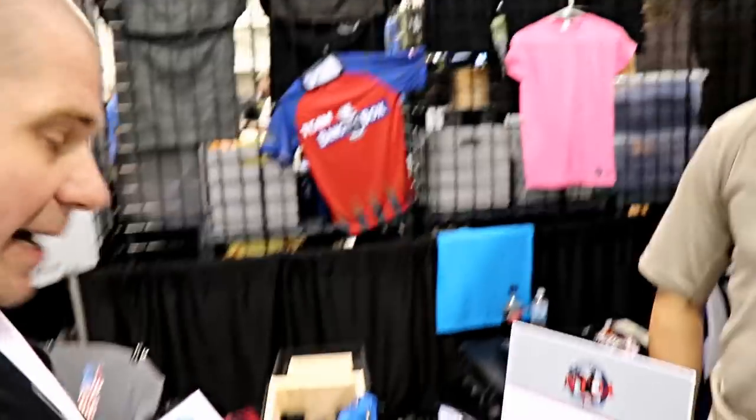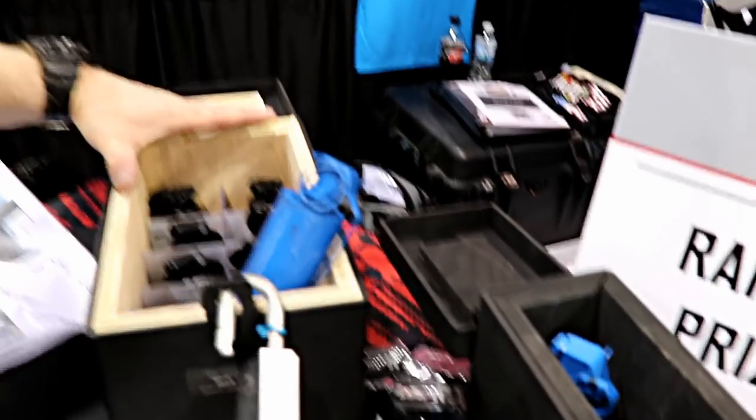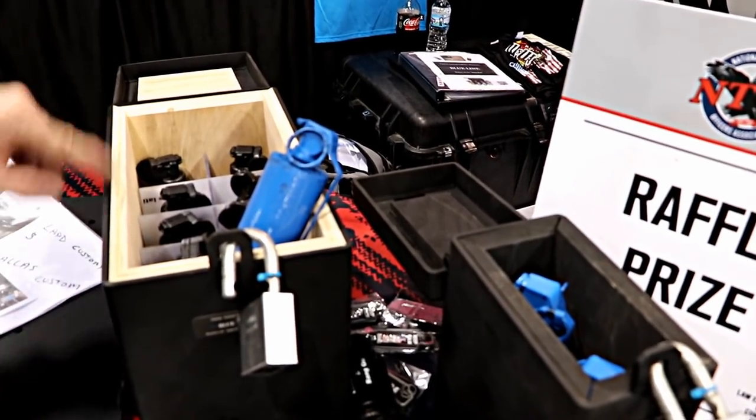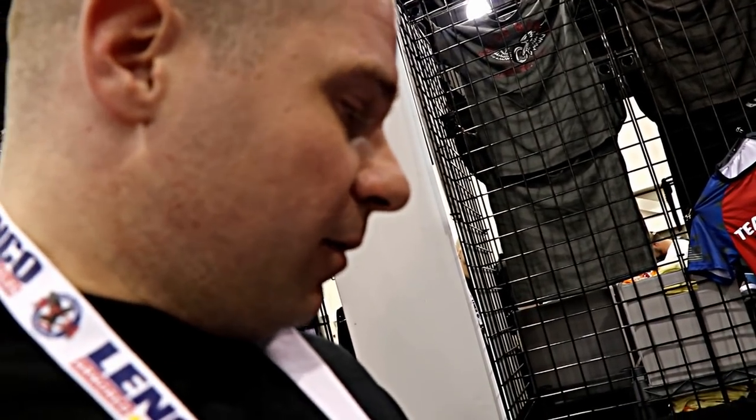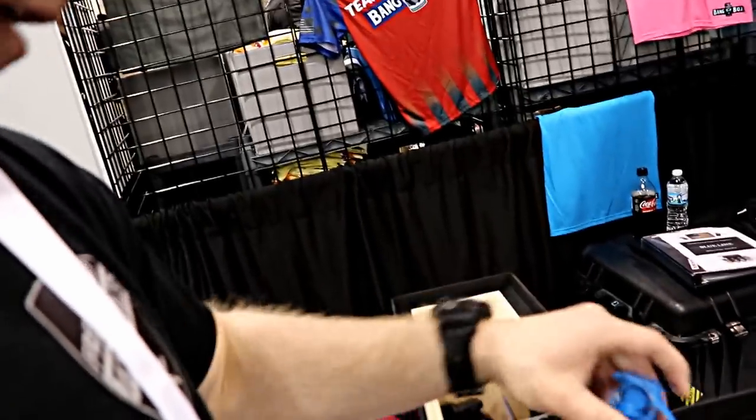I was just talking with Brad a little bit earlier about the design of this, and it's actually pretty cool. Normally what people will do is they'll line a 50-caliber ammo can with plywood. What they've done here is they've made a purpose-built product that doesn't just explode when the bang goes off. The idea of lining them with plywood is so that you don't get any spark that might detonate something inside. But with a 50-caliber ammo can, it doesn't contain the blast. What they've made here is something that not only contains it, but re-diverts the energy of the blast around — like the bolt on an old bolt-action rifle. It re-diverts and eats all of that energy and contains it. So if the bang goes off in the box in the trunk of a squad car or inside an armored vehicle, it doesn't blow up and throw shrapnel all over the place, which is pretty cool.